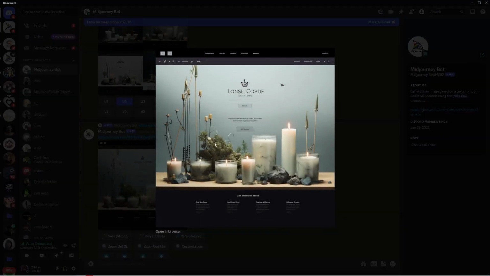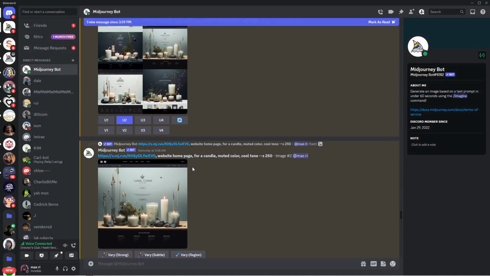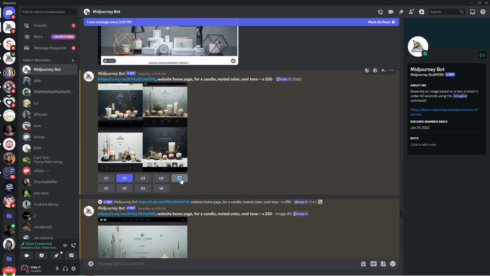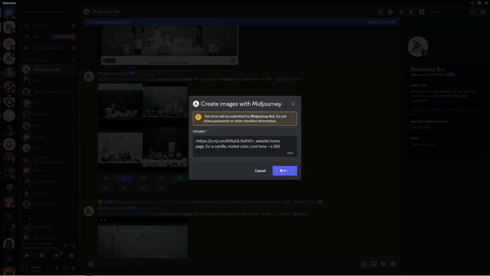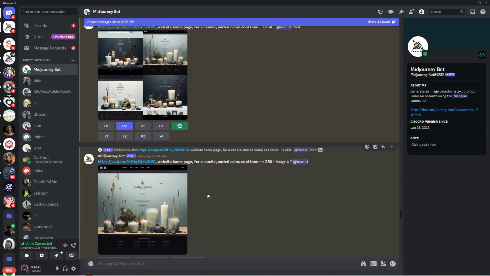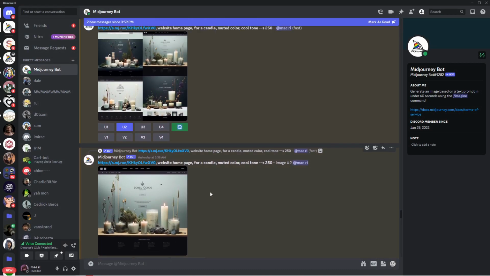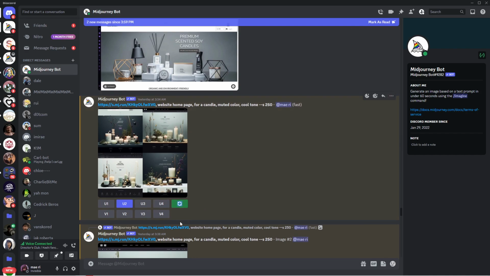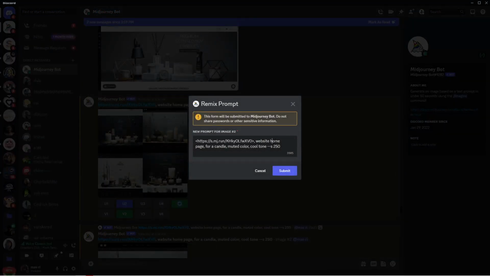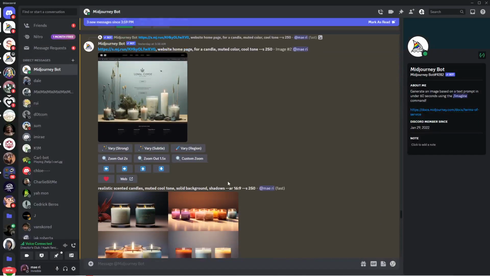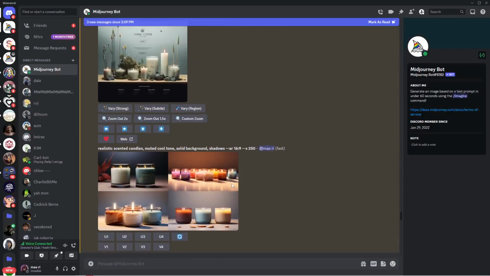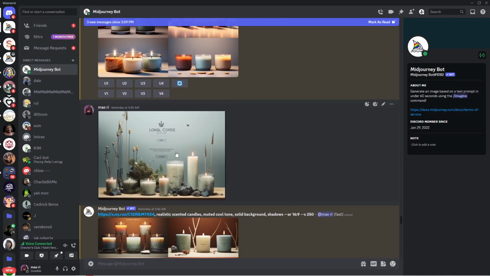Now, if you didn't like any of the results but you want to use the same prompt, just click on this refresh button and it will then generate new set of images. Another feature that you can use if you're not yet satisfied with the results of Midjourney is the version 1, 2, 3, and 4, and the V means version. Once you click on one, variations of the same prompt which you can edit will then show, and then choose from there. Once it's loaded, choose one that you want to be your inspiration.